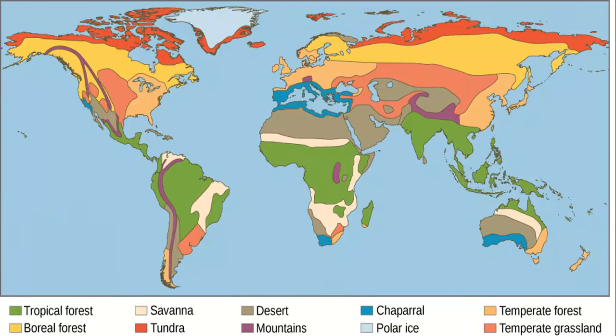So if I quickly go back to this map here then, hopefully now you can see that the tundra is located to the far north up here. The polar would be at the very top and very bottom. The desert is this grey area here, so places like the Middle East, Northern Africa, parts of the USA, parts of Asia. The Boreal Forest on here, which is this kind of yellowy colour, that's another word for a coniferous forest, so those evergreen trees. And then in the UK, we've got those deciduous forests, or another word for it is the temperate forests as well.